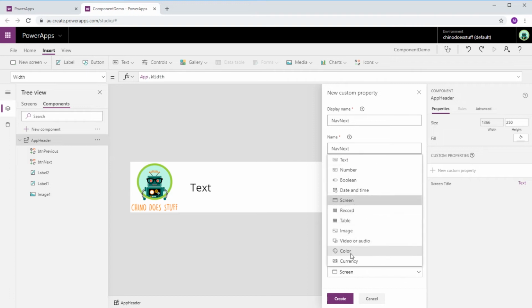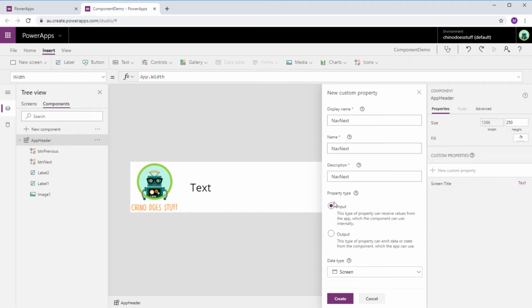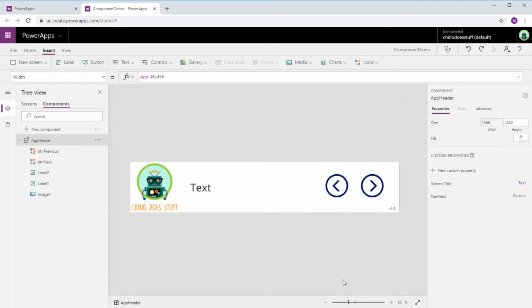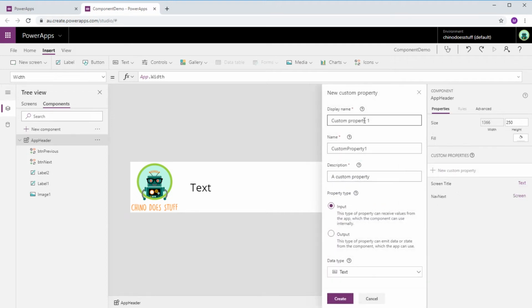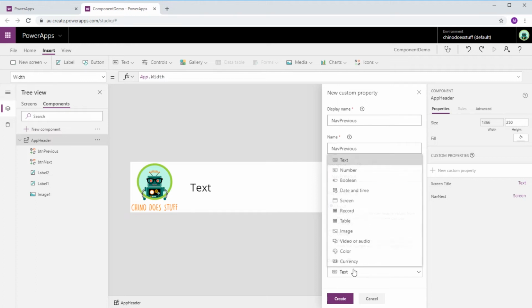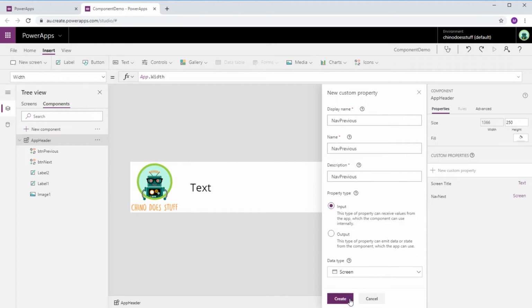But you can see here there's lots of different data types we can pass to our component, but in this example we want to pass the screen. And we need one more. Nav previous. And that's also going to be an input of type screen.